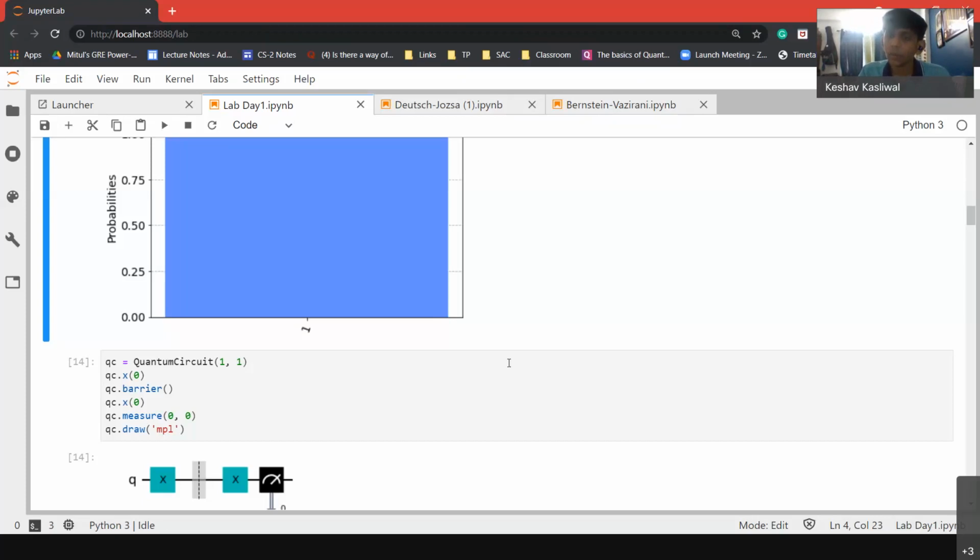So that entirely depends upon what operation you want to perform and what you want to achieve from it. If you could achieve it from single qubit gates, then it's well and good. Otherwise, if you need a multiple qubit gate, then that works too. If it's self-sufficient in a single qubit gate, it's fine as well. I hope I answered that question. Are there any more questions? I can't see my chat as well, so you'll have to tell me if there are.